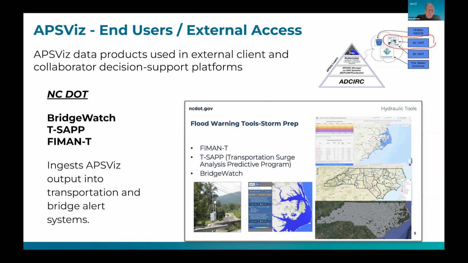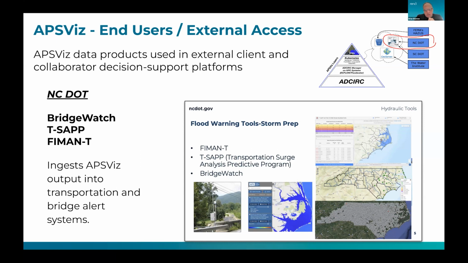And it's been a very interesting discussion with them, because they're not AdCirc experts at all, but they do know a fair amount about storm surge. And then, of course, they know a lot about transportation. And so it's been a very interesting way of bringing essentially a state agency together with some key operational applications of a lot of our research on the AdCirc in the storm surge world together.